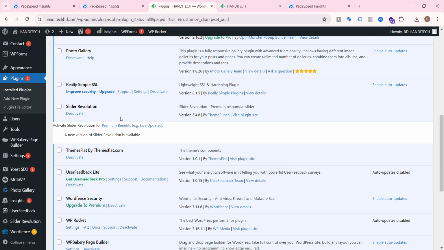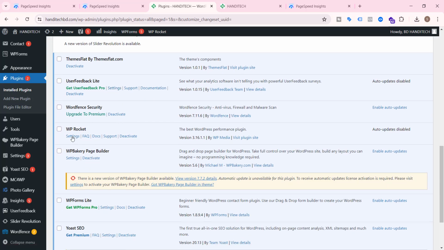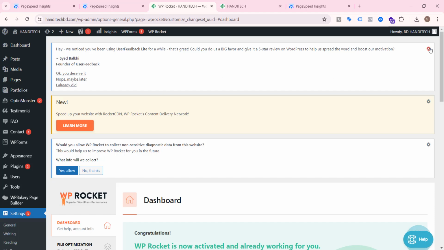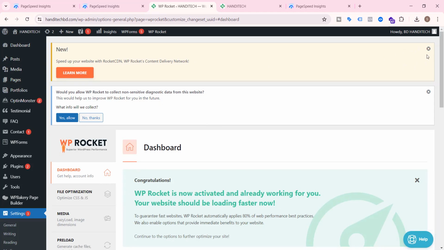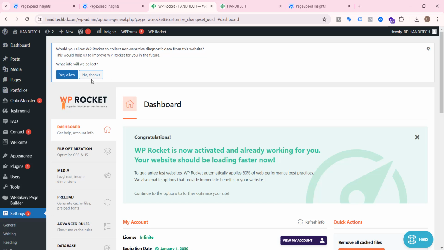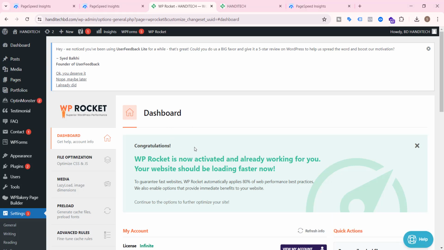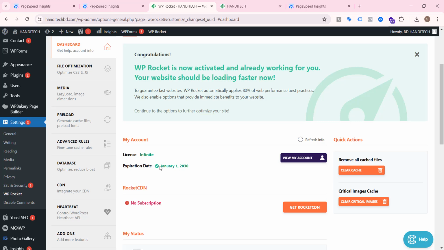So navigate to the setting of WP Rocket, and click the cross button here and click here also and select no thanks here. Look here, the plugin is activated and the license expiration date is 1st January 2030 and the license is infinite.